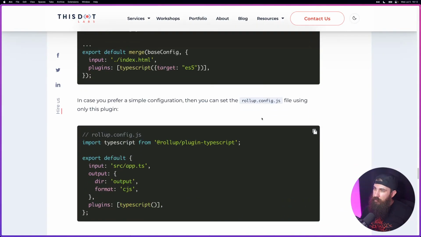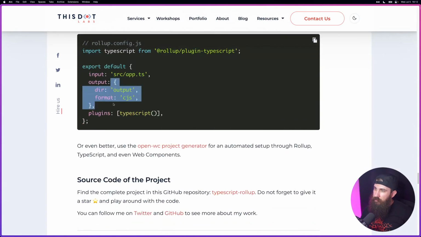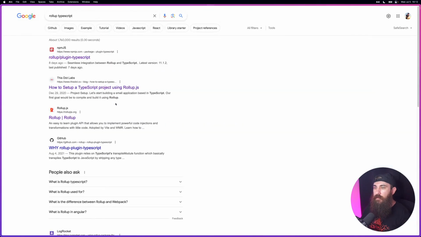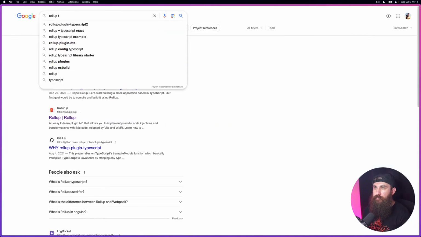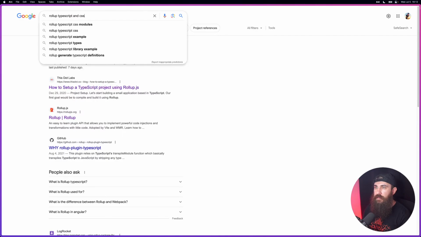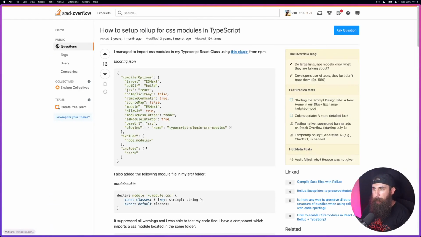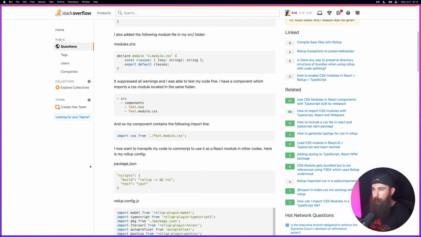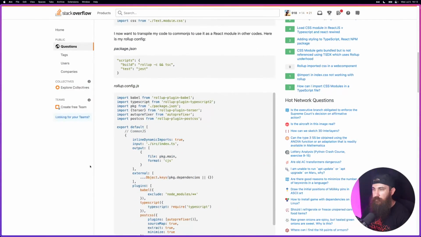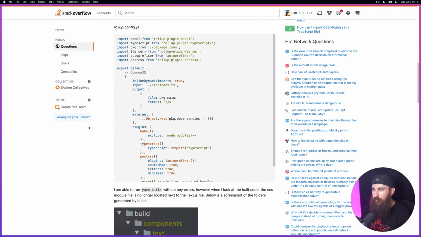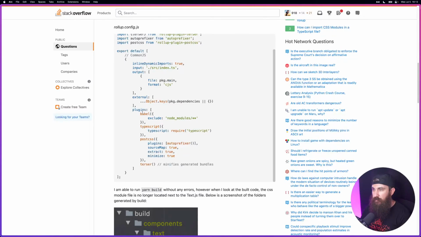Any compiler options. Still don't know how to do rollup, TypeScript, and CSS. Okay, there's Babel, TypeScript, PostCSS.